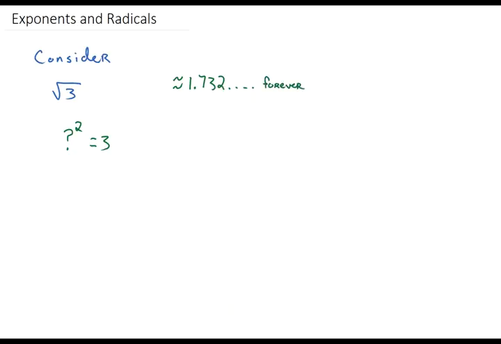And the decimals will never repeat. This is what's called an irrational number. Alright, so you are not going to give the decimal answer unless you're asked to approximate and round to a specific value. So very rarely will I want you to plug this into your calculator and give me this decimal answer. Only when the directions ask you to approximate and round to a specific number of decimals.